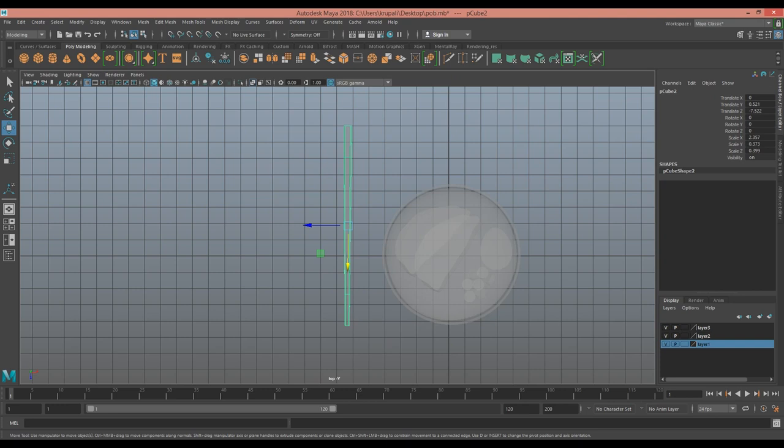Scale them, making this object little, making small, moving it. I'm going to duplicate with Control D. Once I am done with that, I'm going to do Control D again.